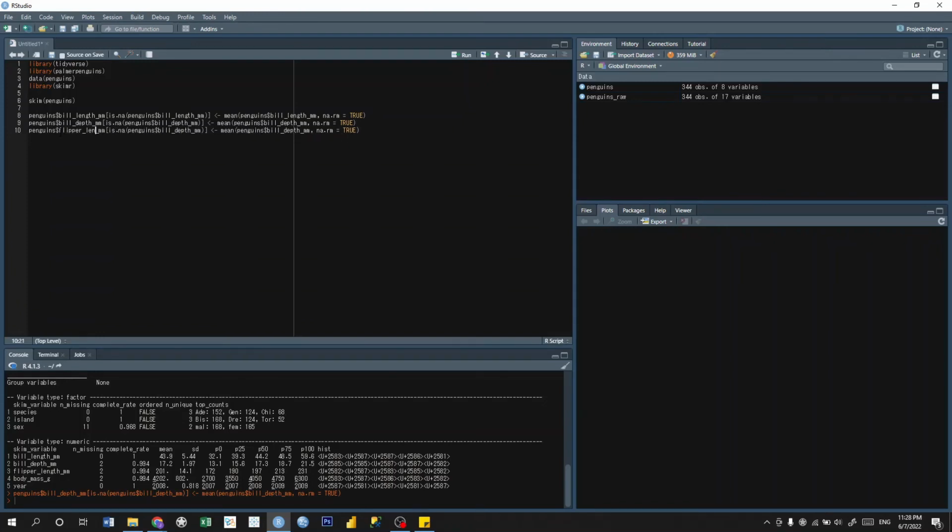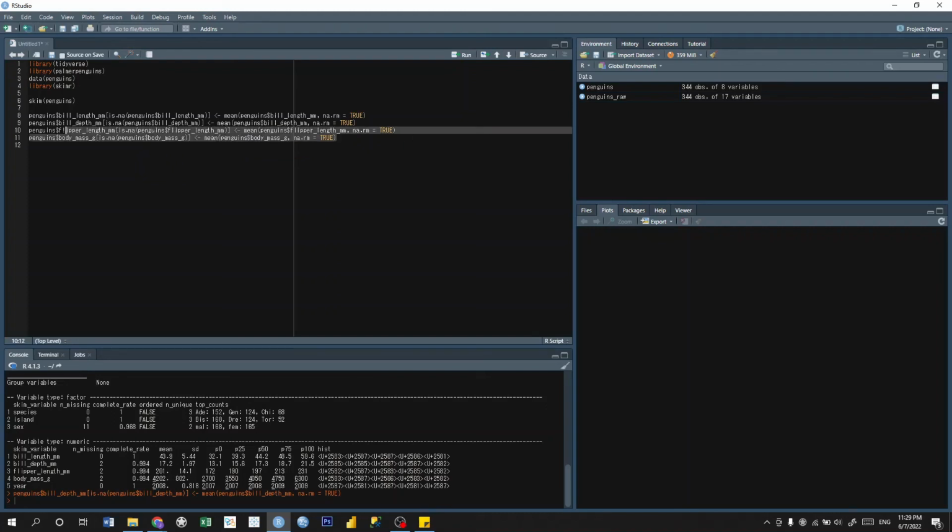So flipper length. Now, I can't copy paste that well with my mouse. My mouse is acting up for some reason, and when I click on things, it tends to go everywhere. I'm not sure why, sometimes it does, sometimes it doesn't. So I have to be kind of slow in doing this, but don't worry, we will get there. And the last one is body mass in grams, correct? Yes, correct. So body mass in grams, and then body mass, grams.